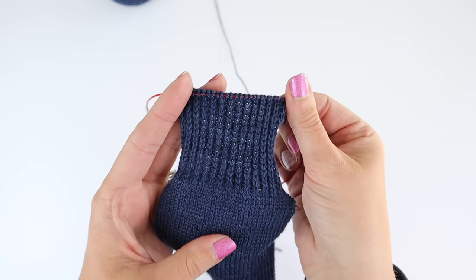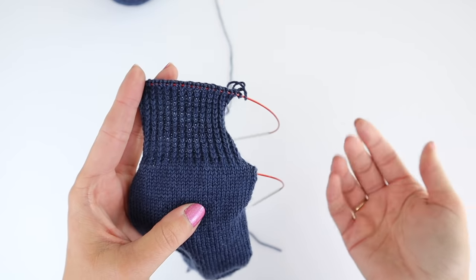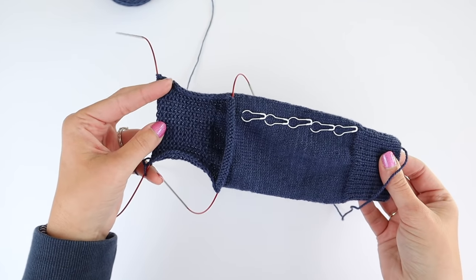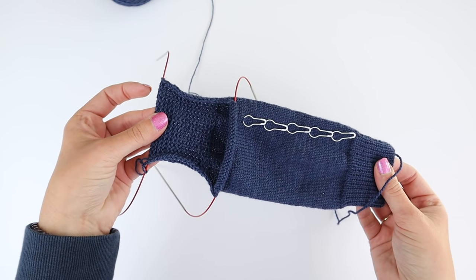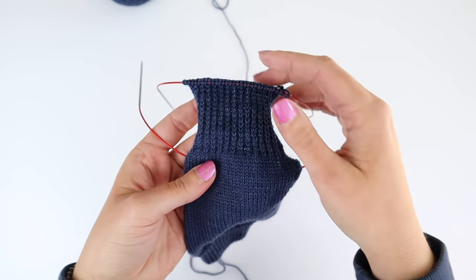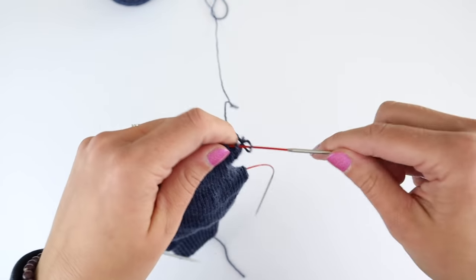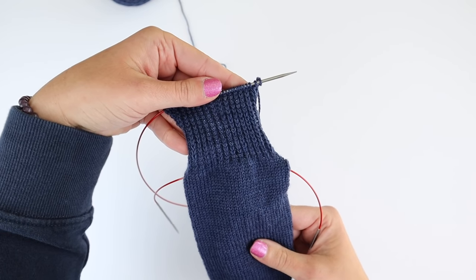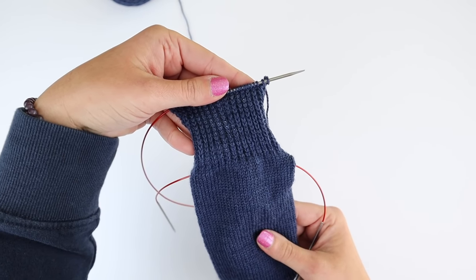Now we're ready to do our heel turn. And for me, this is where the magic really starts to happen with the sock. Right now we have our tube for our leg and our heel flap sticking out here. And now we're going to turn it so it really is starting to take on the shape of a sock. We're going to be working back and forth for the heel turn, just like we did for the heel flap.